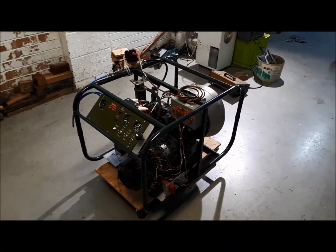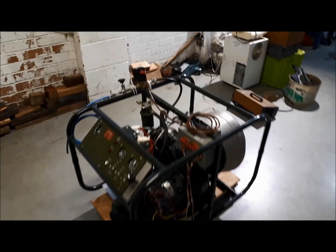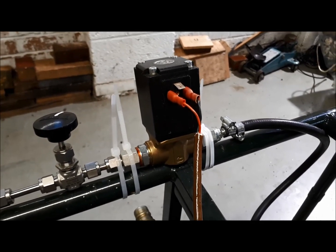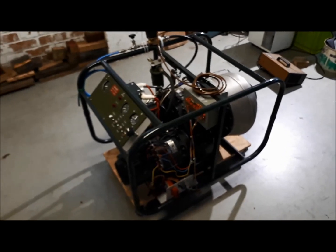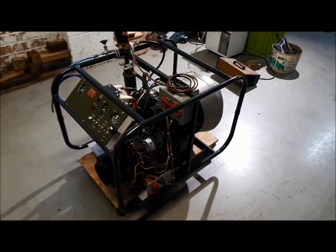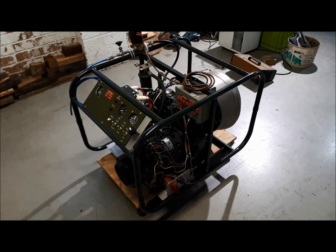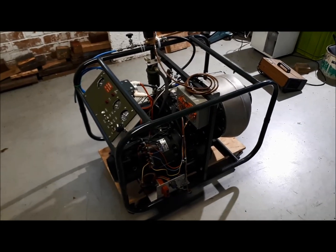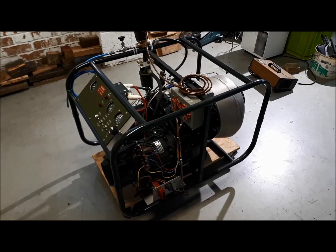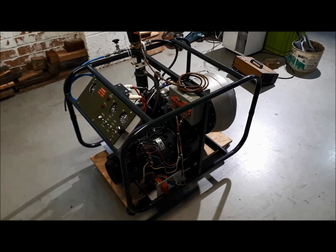In this video we're going to start and run this small gas turbine engine and attempt to regulate and control its speed using this proportional solenoid valve. What we have here is a small auxiliary power unit made by the Garrett Corporation of America, known as a GTP 30-67. It was originally used as a generator set, and another version, the GTP 30-92, was fitted to some Hawker 125 aircraft. Sometimes these small engines are also known as micro turbines or micro gas turbines.